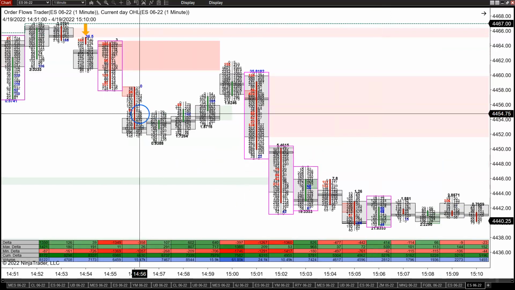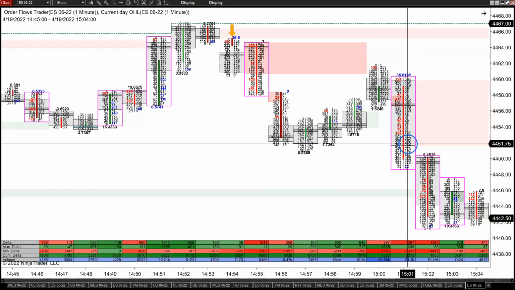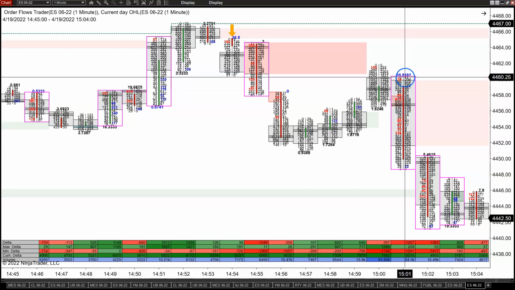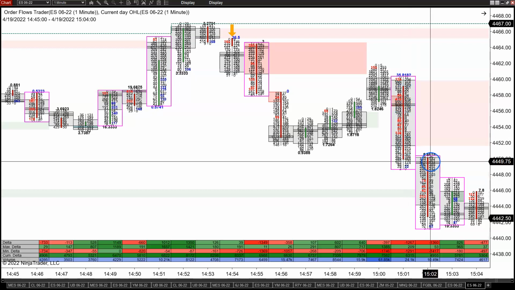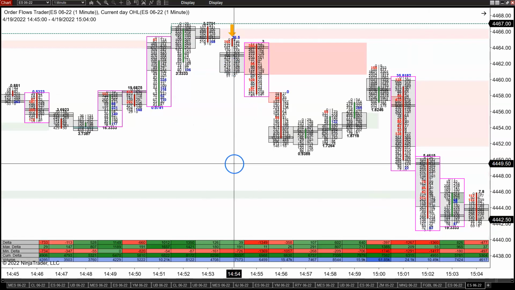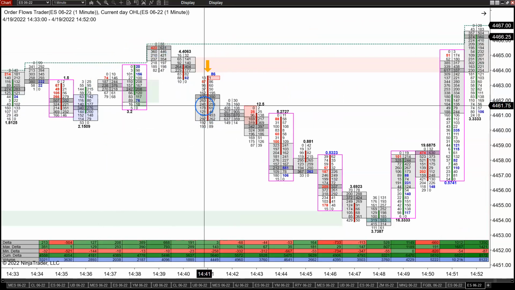Then we made this high up here at 67, and then the market dropped. Okay, it doesn't look like much of a drop, but you got one bar that's dropping from 60 and a quarter down to 48 and 3/4. So that's over a 10-point drop in this one bar, and obviously the next bar very similar, about 9 points. But what were the signs here? Okay, well, look as we're coming up into the high.